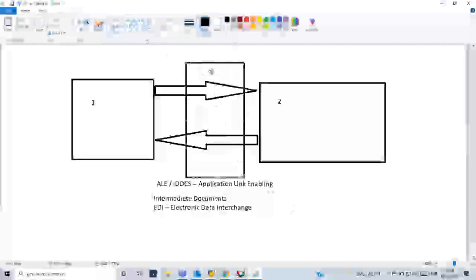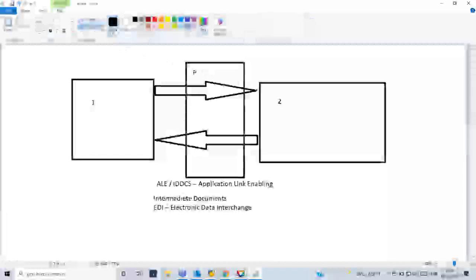This is called PIPO. This is a separate SAP module, I think it is Process Integration, I'm not exactly sure. PIPO will be in between two systems.